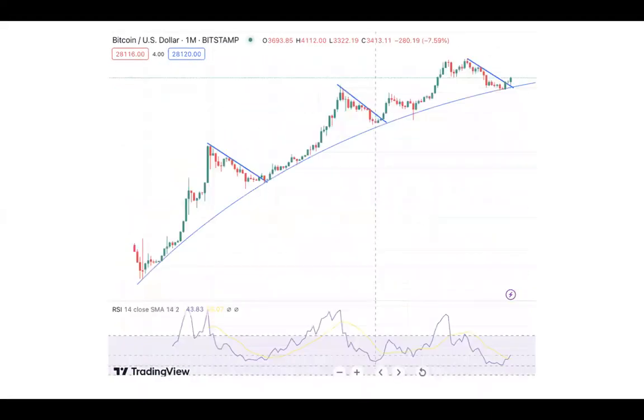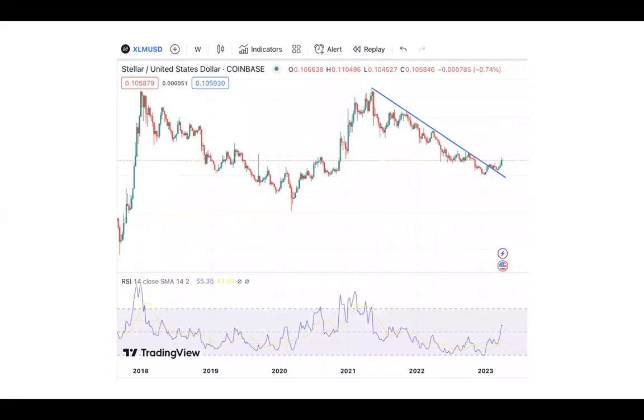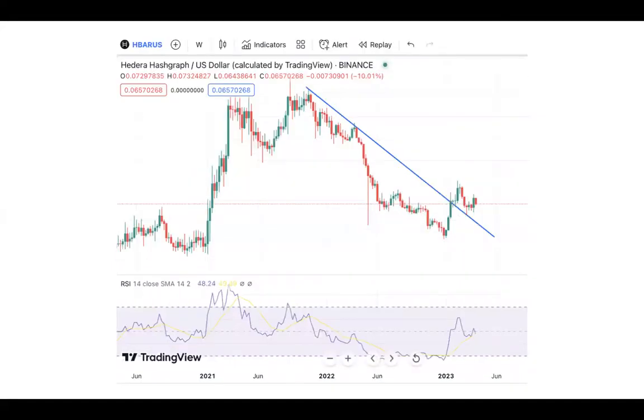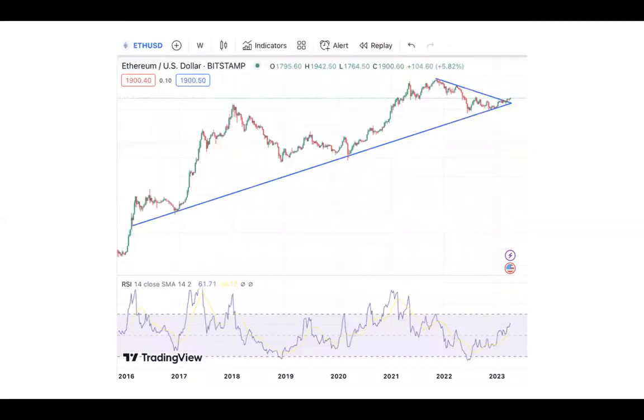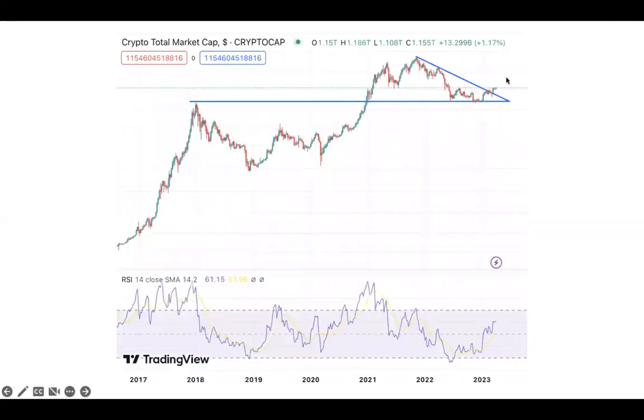These aren't special models. I'm not getting creative or anything like that. These are just the basic weekly charts on the log scale. That's it. So just be aware of that. A lot of times, analysts will disregard very long-term trends and focus on the shorter-term trends, or they'll change the model or the time frame. They'll get very creative when they're trying to make their bear case. I just want you to have an eye out for that moving forward. And to their defense, just because these charts look like this does not mean anything is going to happen. It's just about assessing the probability.